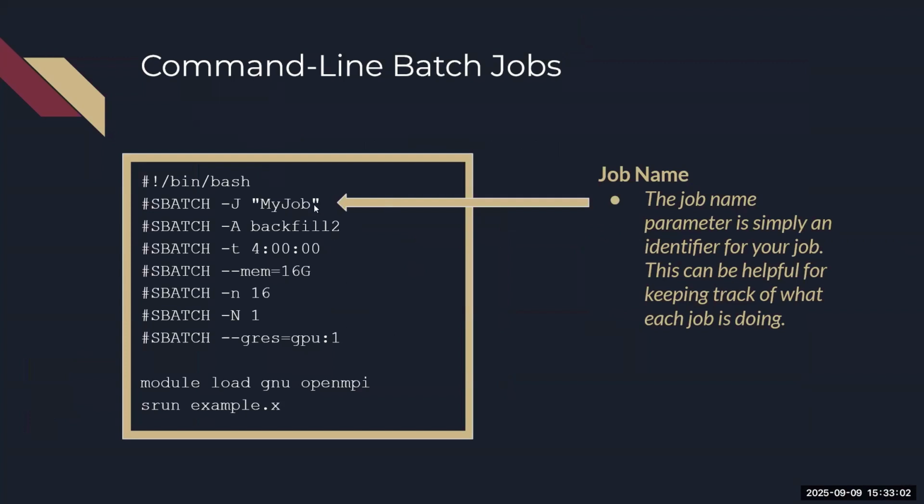So the -J in here, we can specify what the job name is. When we're submitting things in Open On Demand, it'll automatically specify what the application is that you're using. So for example, we'll be able to see who submitted RCC desktop jobs as well as the MATLAB jobs. Our -A is going to be the Slurm account. Backfill 2 is one of those available for free use. This one will have the newer nodes, but the maximum limit for the time that you can run on the newer nodes is 4 hours.